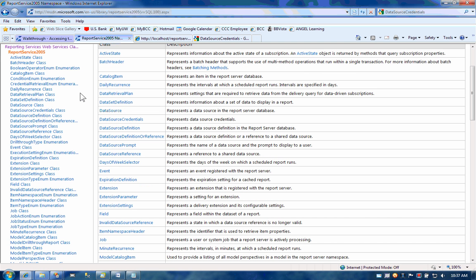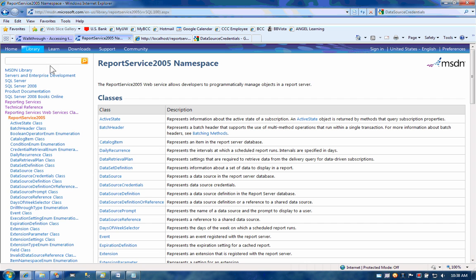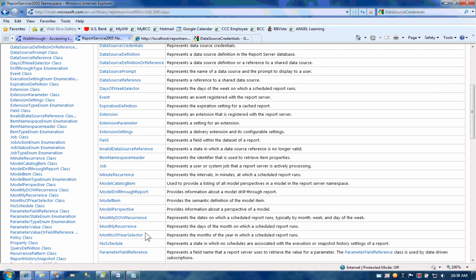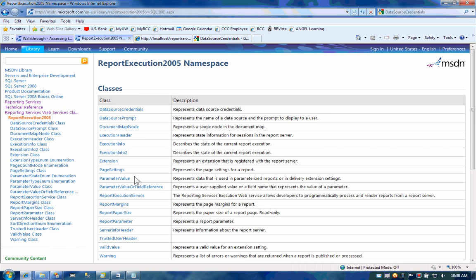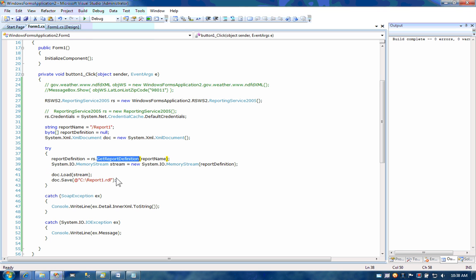over here. Let's see, I don't see it in this one. GetReportDefinition, where are you? If it's not there, then we'll look at another one here. Oops, must be further down. Let me check my code again.